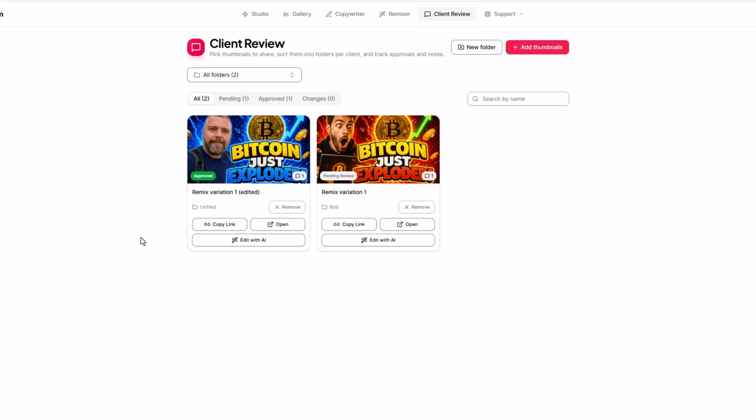Like all the other add-ons, this is a one-time fee. So once you purchase this add-on, it gets added to your account. You can use it as much or as often as you want to. Just keep in mind, every time you do edit with AI, it will create a new image, and that will run through your OpenAI account and cost you a few more cents each time you do it.